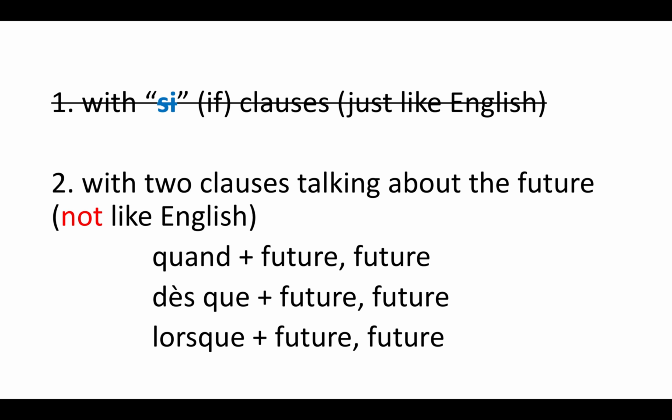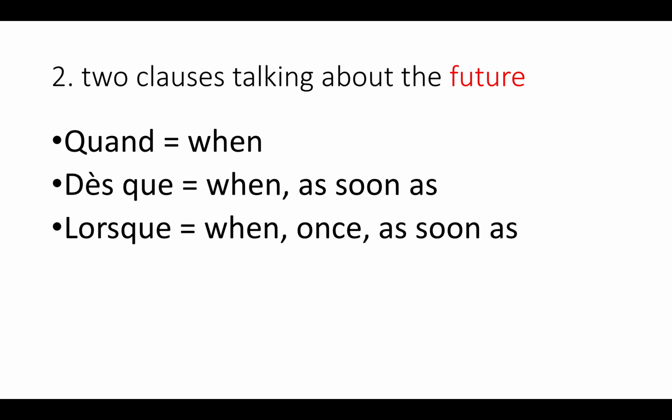Now let's talk about when we have two clauses that are talking about the future. And this is the thing that does not work the same as in English. Quand means when. Dès que means when or as soon as. Lorsque means when, once, or as soon as. Quand, dès que, lorsque.